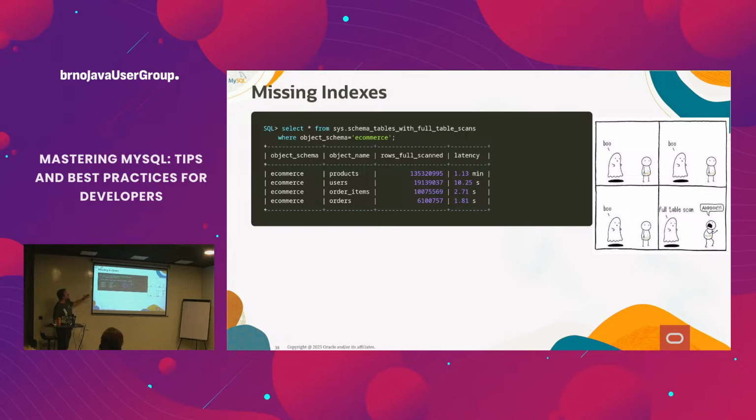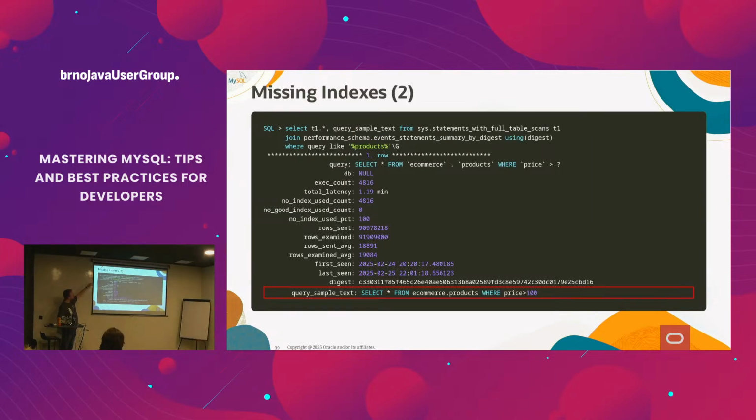So what we know here is that in the database e-commerce, for the table product, we do table scans sometimes. We don't know when or what, but we do it. So we can do this query and find in the table product if there is something doing full table scans. We can see that this one is close to the latency we have, and it has been executed more than 4,000 times. It never used an index. It always did 100% table scans, and this is the query. So this query is a bad query. We should add an index.